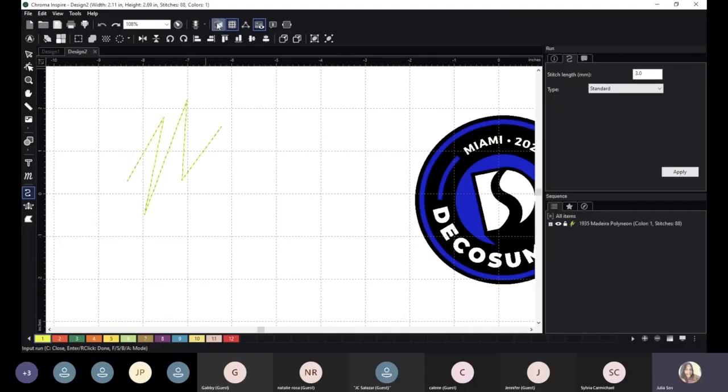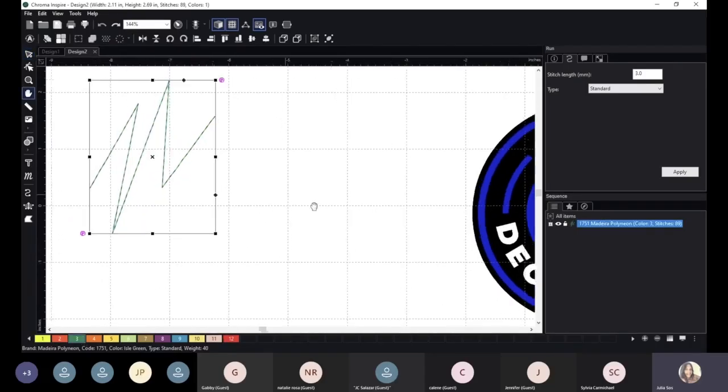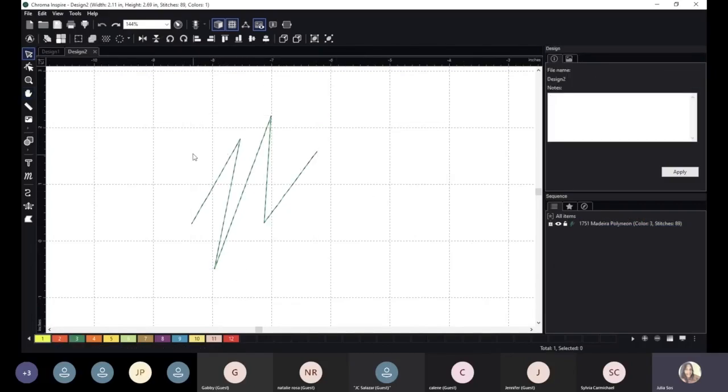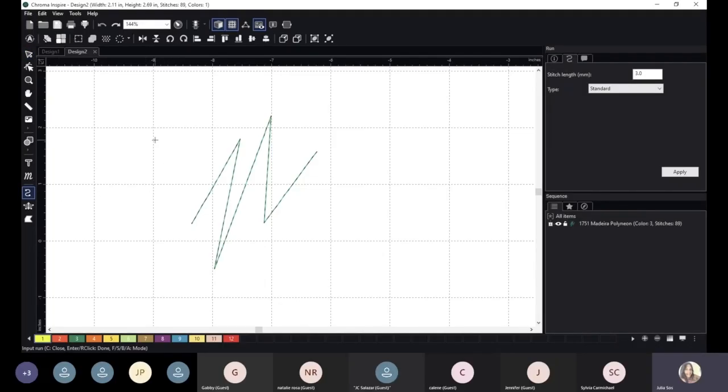So the run stitch is going to be just a single line of thread. The run stitch is very thin. You can't thicken this up because it's just thread. The needle's just traveling in a path in a single line, so a running stitch. So the run stitch is used for small details. You can layer this stitch over top of a different type of stitch.